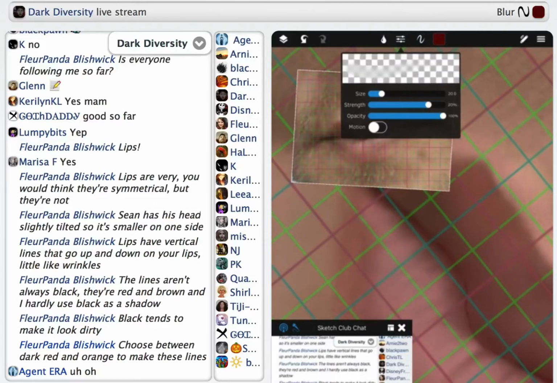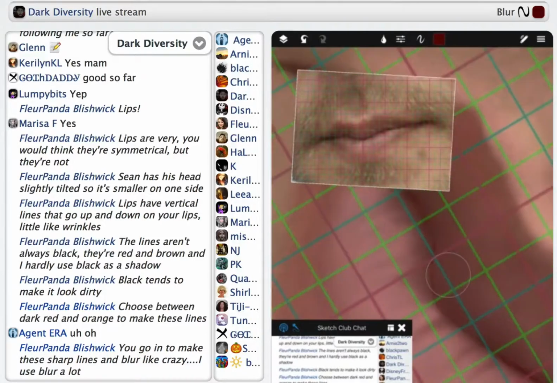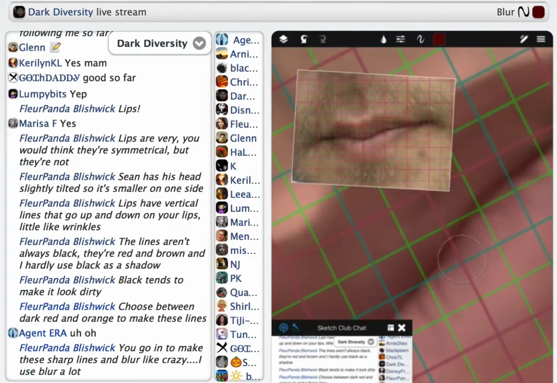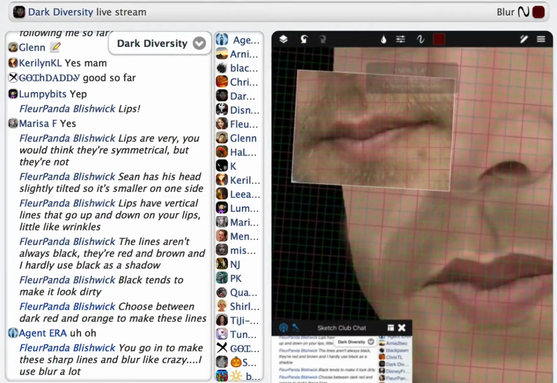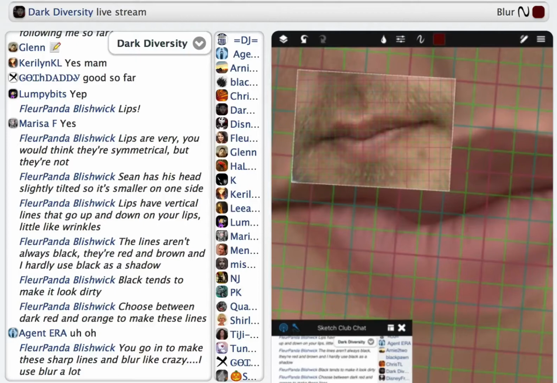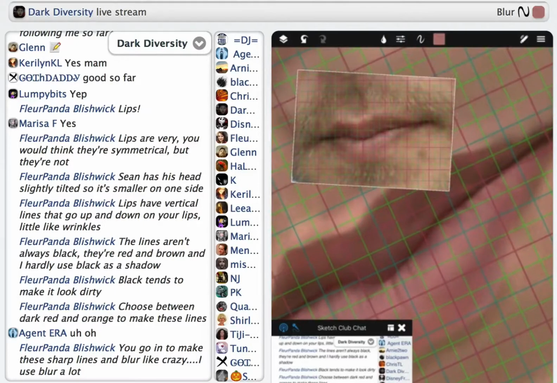I use blur a lot. Sometimes the blur can be too harsh, so turn the strength down a bit, but that's what really gets those creases. And you blur on both sides.